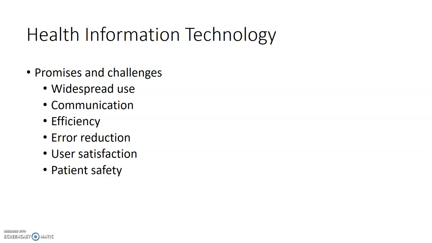The same incentives that encourage the use of health information technology also produce its biggest challenges. While widespread use of health information technology improves communication and can lead to more efficiency and safety, as we've previously identified, the systems may be cost prohibitive, can actually decrease communications if the systems are not interoperable, and user satisfaction and patient safety are directly related to the individuals using the system.